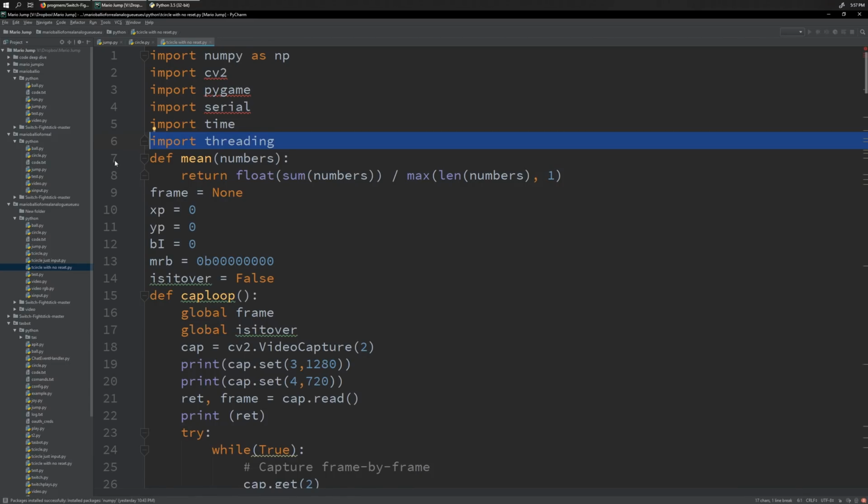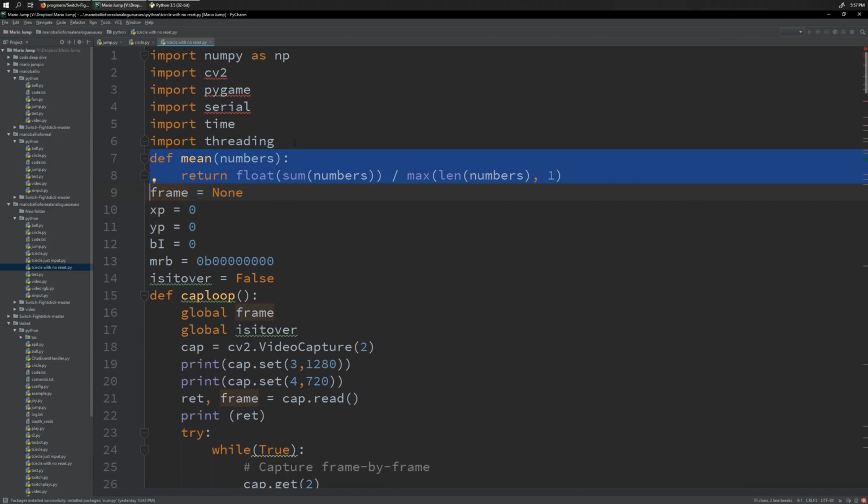Anyway, right off the bat, we define a method called mean, which takes a list and returns the average. I stole this off Stack Overflow, if you can't guess. And it's just sitting here at the top. That's where methods go, right? You have methods, then variables, then more methods. Yeah, of course. Very smart. This code is not organized in any meaningful way.